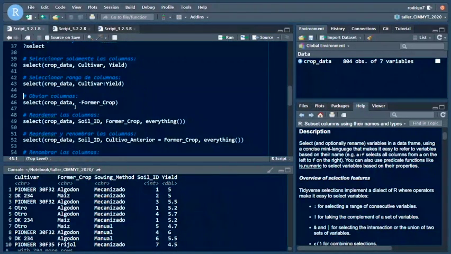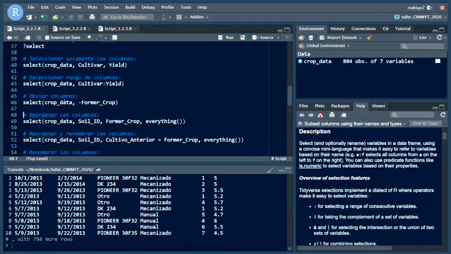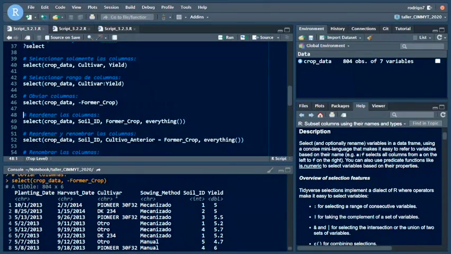You can also use the subtraction in order to obviate or remove or not to show a column. This way you'll select everything except the ones that have this icon, this character. So I selected 6 and I don't have any more.